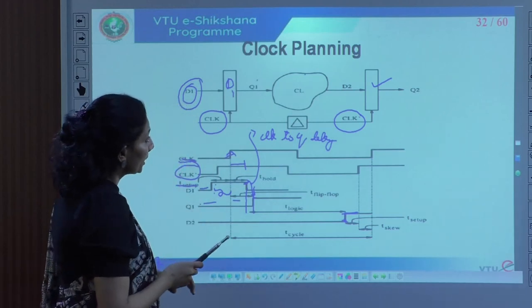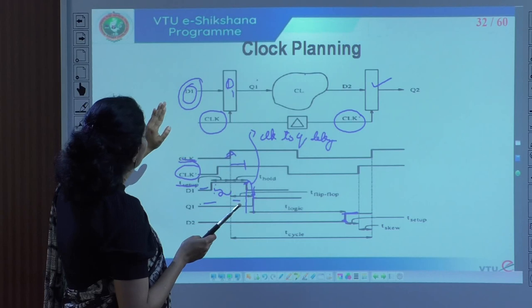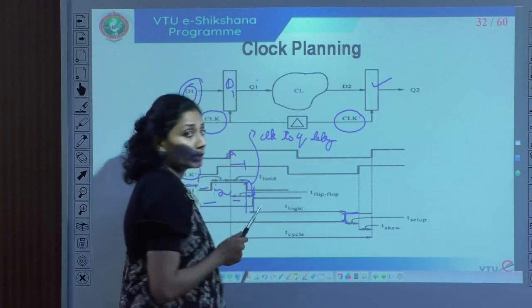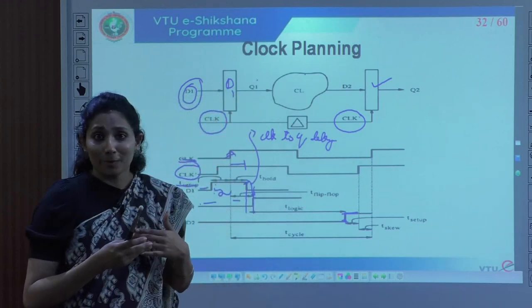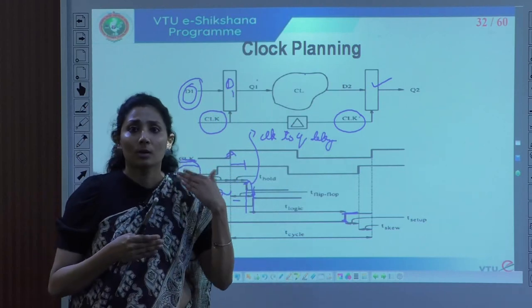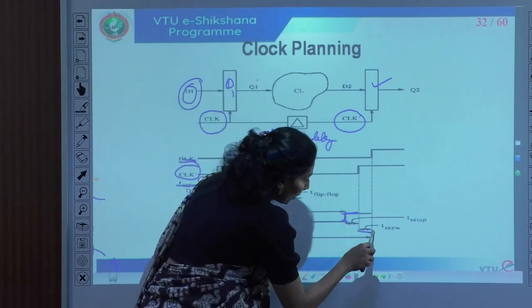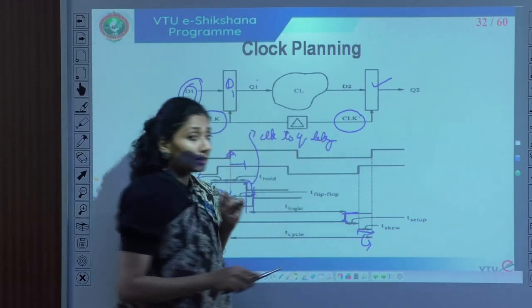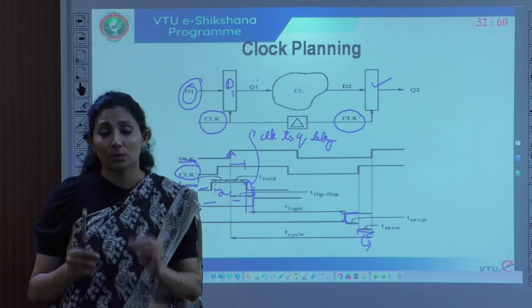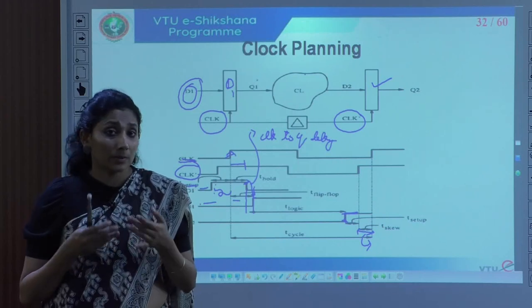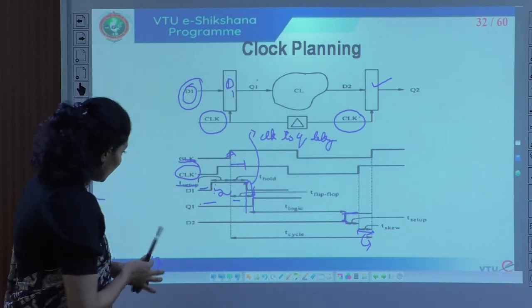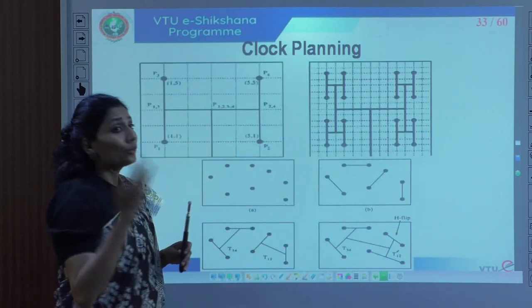Now, the point here is, if you look at the time at which D1 receives the clock and the time at which D2 receives the clock, they are not exactly complements. Clock bar is a delayed version of clock. That delay is called clock skew. The difference in the arrival time of the clock at every logic block is known as clock skew. Why is clock routing very important? I have to reduce such skews. Let me give you an example of how we can reduce it.